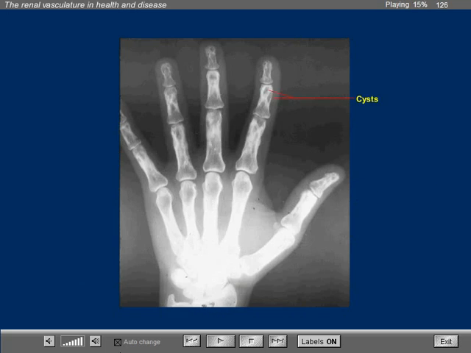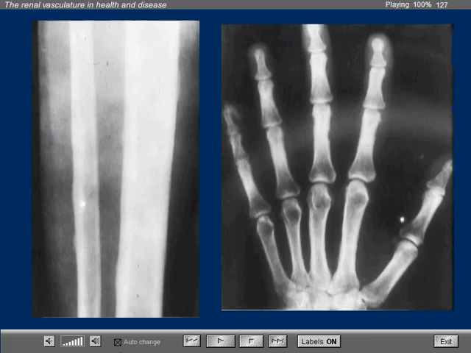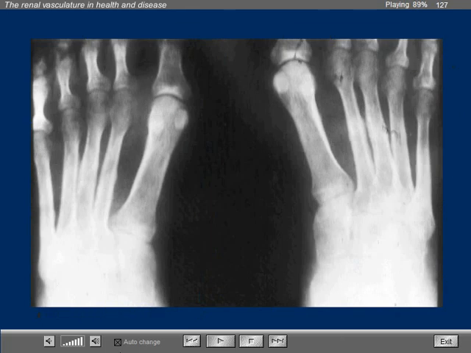Cystic areas in the short tubular bones with sclerosis that can be nodular or irregular cortical thickening are findings of tuberous sclerosis in the long bones. These are 4 images of a patient with tuberous sclerosis. Note that there is some sclerosis of phalanges, cortical thickening, and discrete cystic areas.